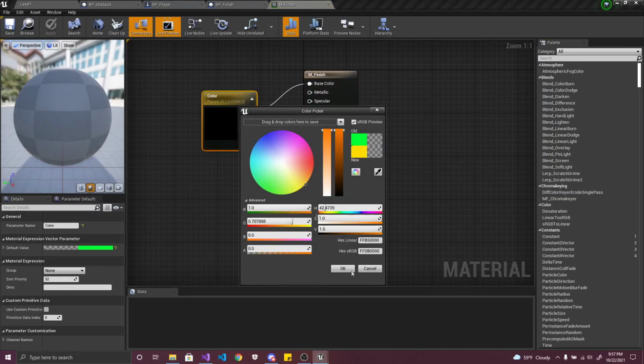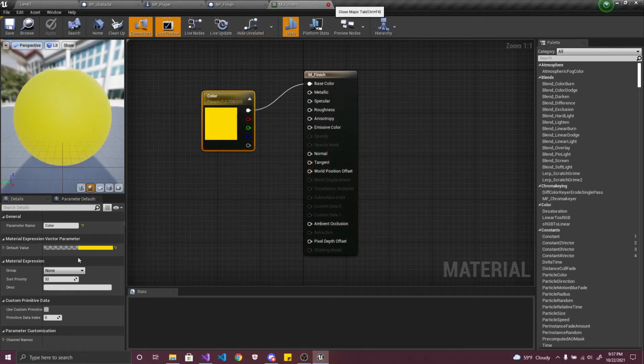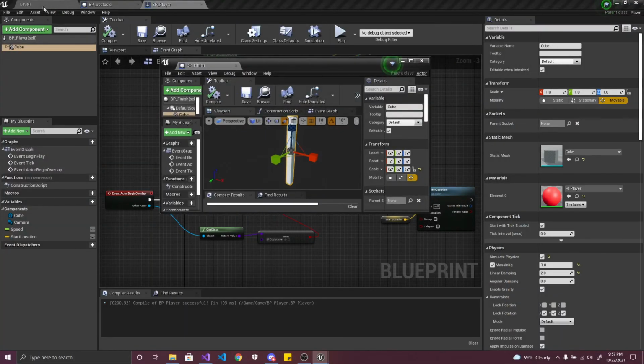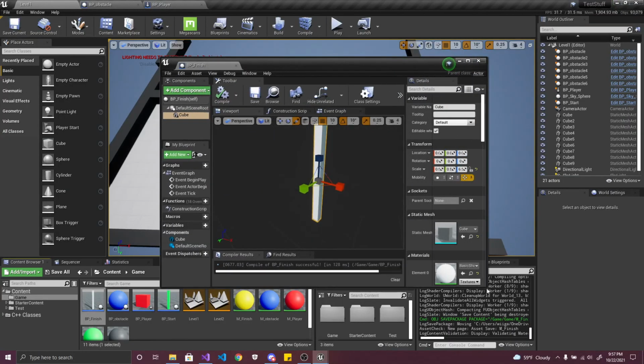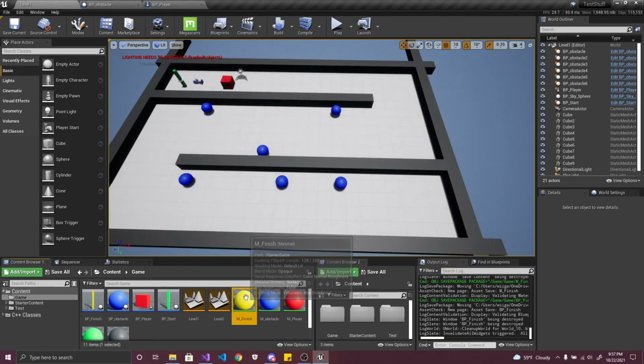So we'll make it a yellowish color. There, that works. And we'll save. Make sure to save because Unreal's dumb sometimes. Then we'll drag out our finish, and drag these in. There. Okay, cool. And we'll drag in our finish here.